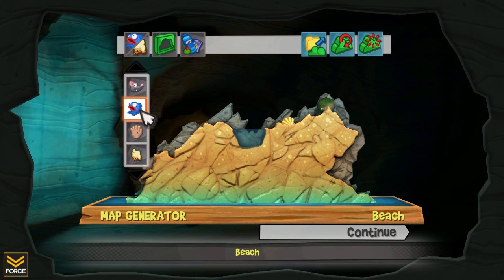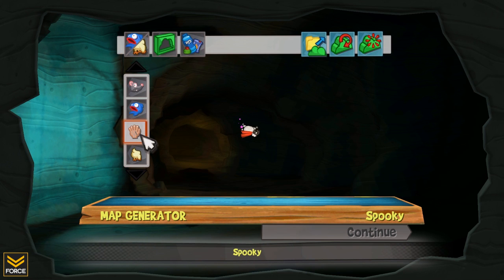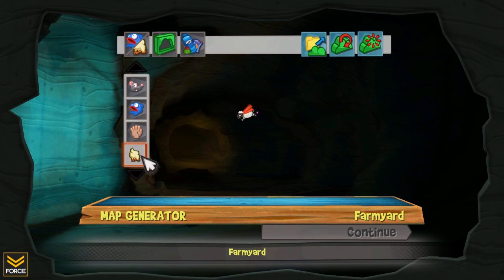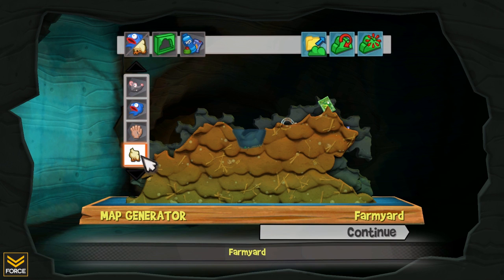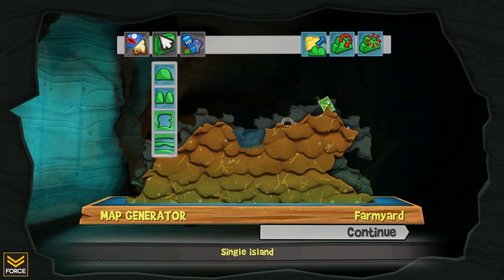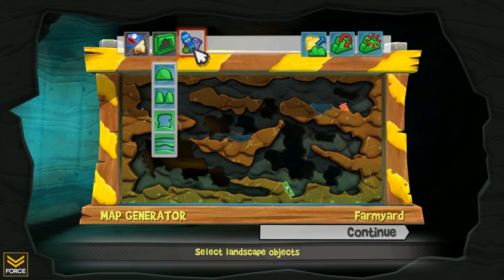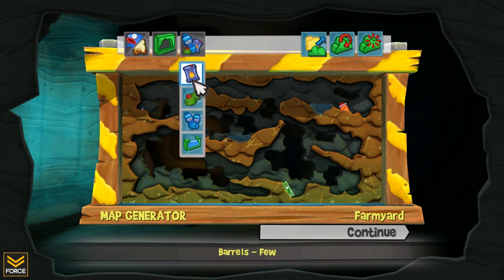of your map. As you can see, there's beach, here's some spooky, and then here is the farm. Now those 4 had the same physical terrain type, but you can alter the way it looks. You can go with a cavern style, you can go with a 2 cavern style, you can go with 2 islands. I kind of like the 2 cavern style. I think that's pretty neat.